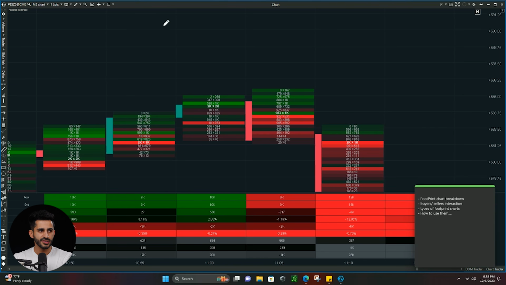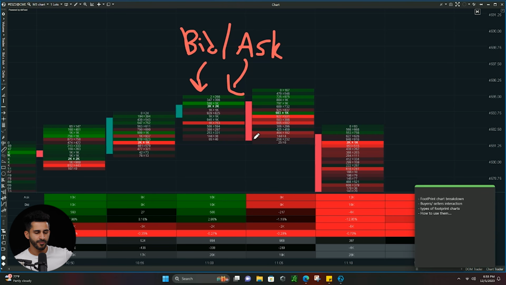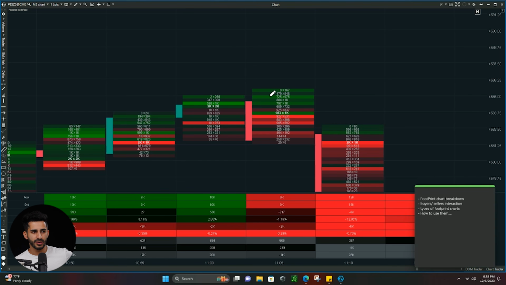So this is a bid and ask footprint, right? Like I said, there are a lot of different types of footprint charts. On a bid and ask footprint, you have the bid on one side and the ask on the other side. What do the colors represent? The colors are just representing, on that line, who is the aggressor. Because this is red, there are more aggressive sell orders. As you can see, 927 on the bid, aggressively sold, and 531 on the ask, aggressively bought, indicating that the traders were more aggressive on the sell side here.